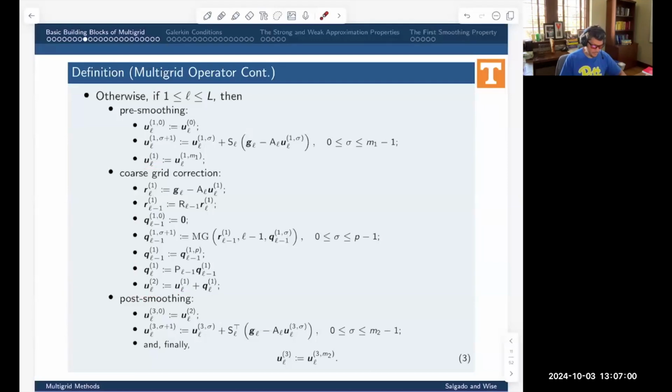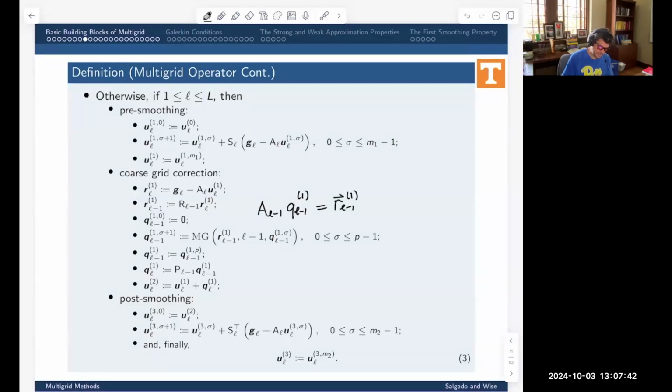All right, now what makes multigrid special is the magic that happens in these steps that I skipped. So let's talk about that for a second. For multigrid, it's a bit like applying a recursive application of the 2-grid algorithm. So we've just generated this residual, and now what we're going to think about is, suppose we have this equation to solve, A_{L-1} q_{L-1} equals r_{L-1}.